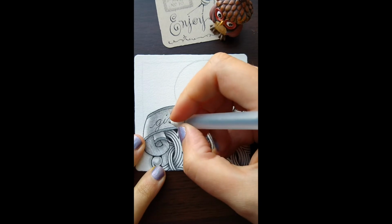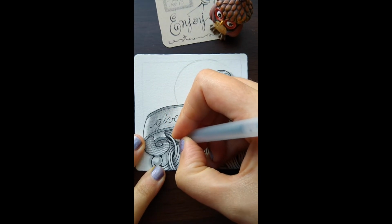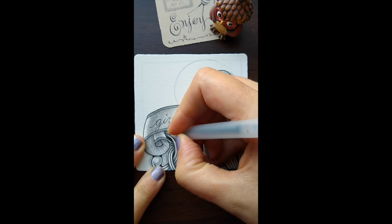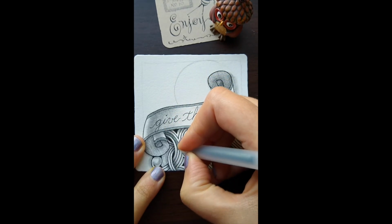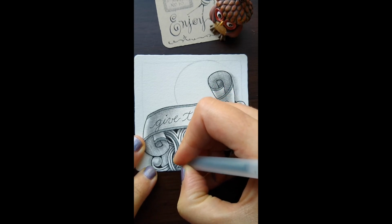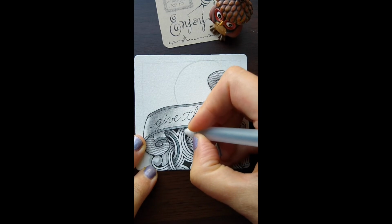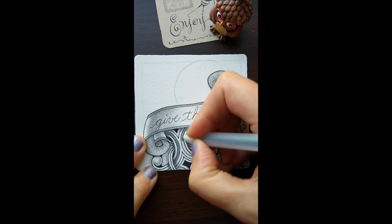So I want just a little bit more of sparkle. So again, going back to that Stardust Jelly Roll pen, on the second aura, I'm going to go ahead and ink that aura in with this Stardust pen. And again, I'm using gray here, but you can really use any color you would like, or multiple colors. It's really up to you.